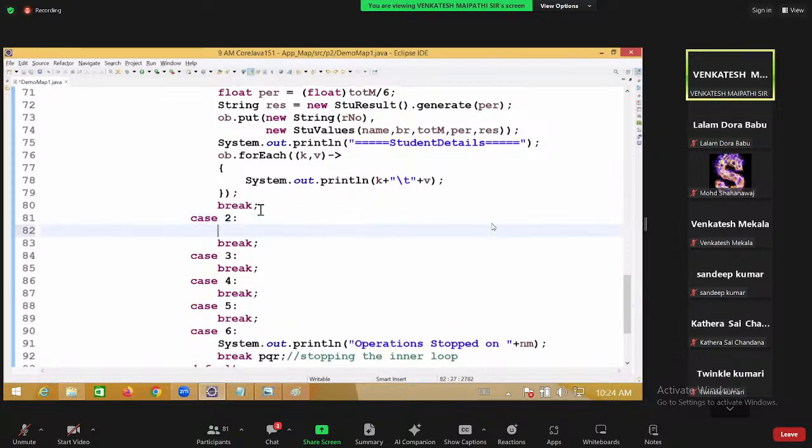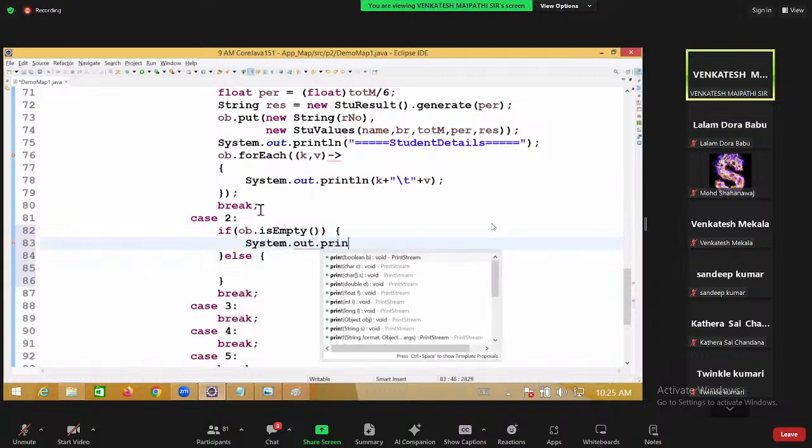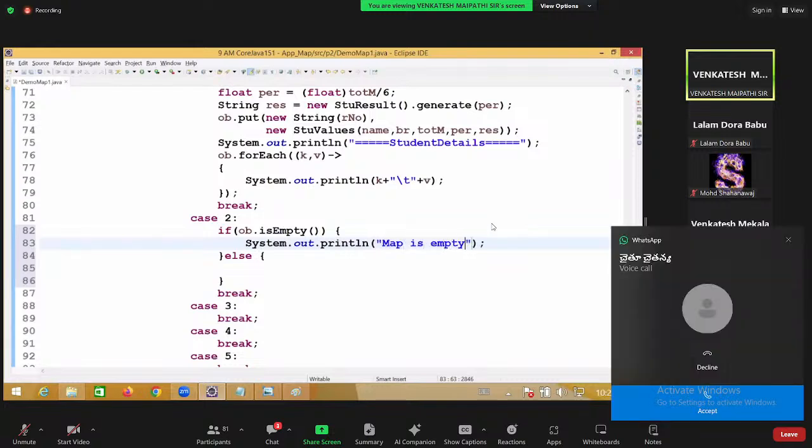Case 2, you have to check it. Whenever I select case 2, if ob.isEmpty is true, you can say map is empty using System.out.println. If the map is not empty, you have to remove it.